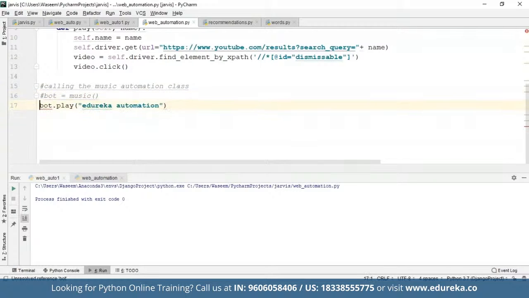And this whole query that we are passing as a parameter, this is the real deal, guys, because this is where Jarvis comes into play, and we are going to provide these parameters using the speech recognition and text to speech module that we have learned so far.